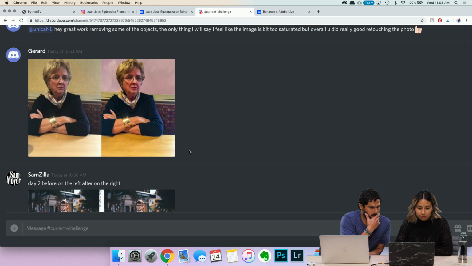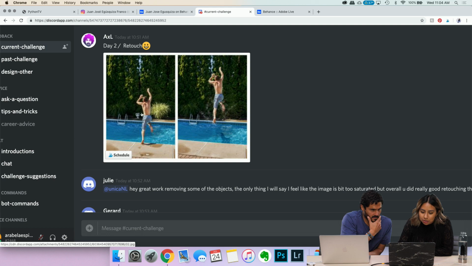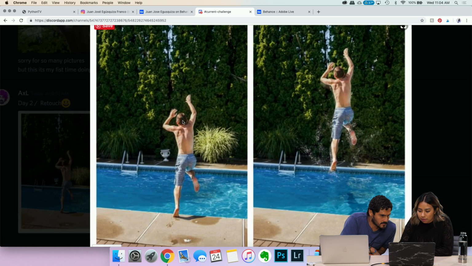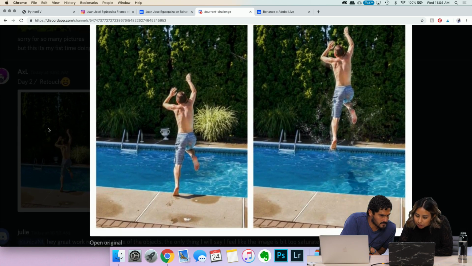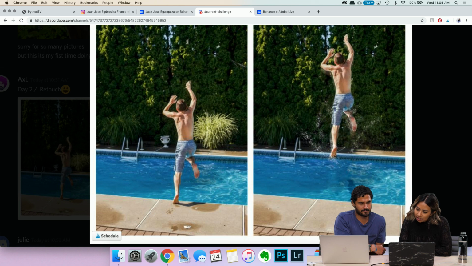Okay. Great work, you guys. All right, so here is Axel. This is day 2 of removing unwanted objects. Whoa, he went above and beyond and moved this person up. So he took care of all of the bottom watermarks. He even had some shadow of him. Oh my gosh, that's really cool. He also added splashes too. That's really cool. He removed this background over here and even this whole bush right here.